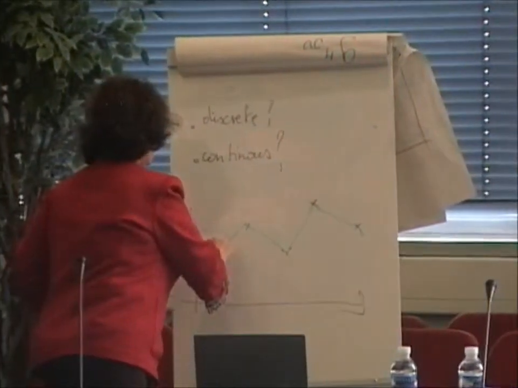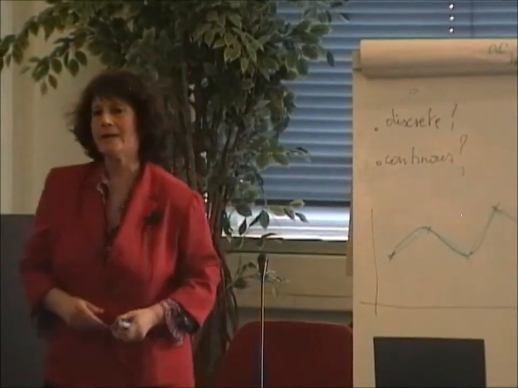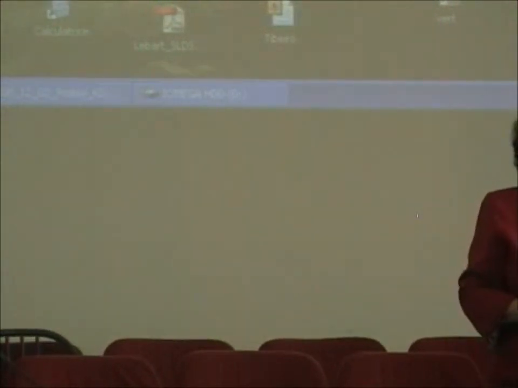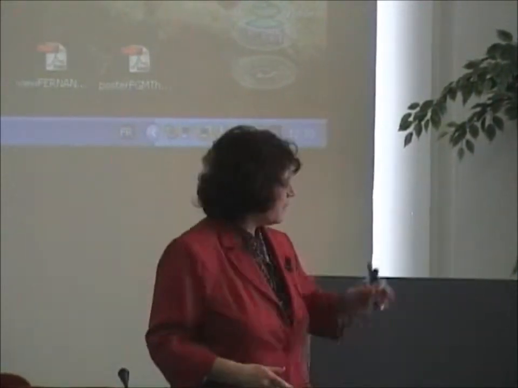More generally, you can fit a spline through the points. Here it's quite linear, but anyway, you could fit a spline through different points and get a continuous graph. And this is interesting, first of all, from an exploratory point of view, because our cognition is much better on graphs nowadays, especially I saw it with young students, than with numbers. The machine is good at numbers, but we are much better at graphs. So when you want to build some software to explore time series, it's much better to have a very good graphical module than to display lots of numbers. So to draw a continuous function is, in this aspect, much better.